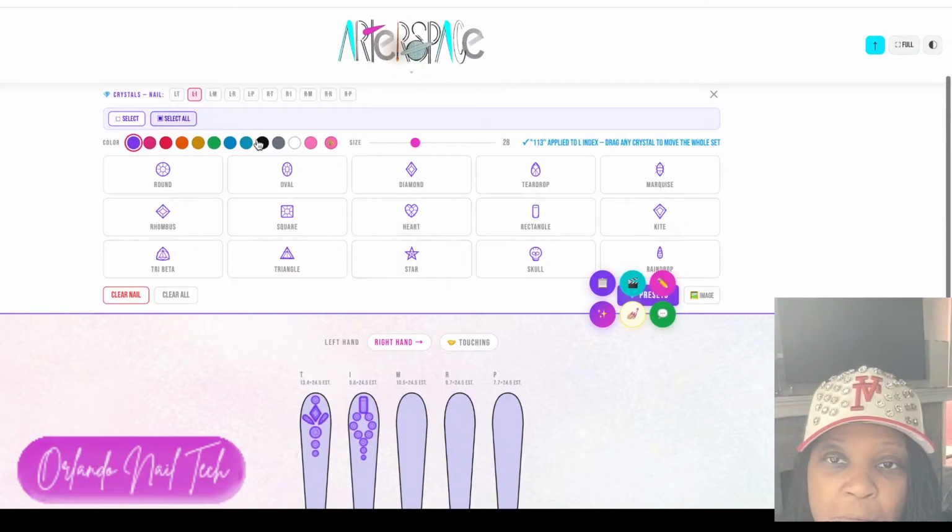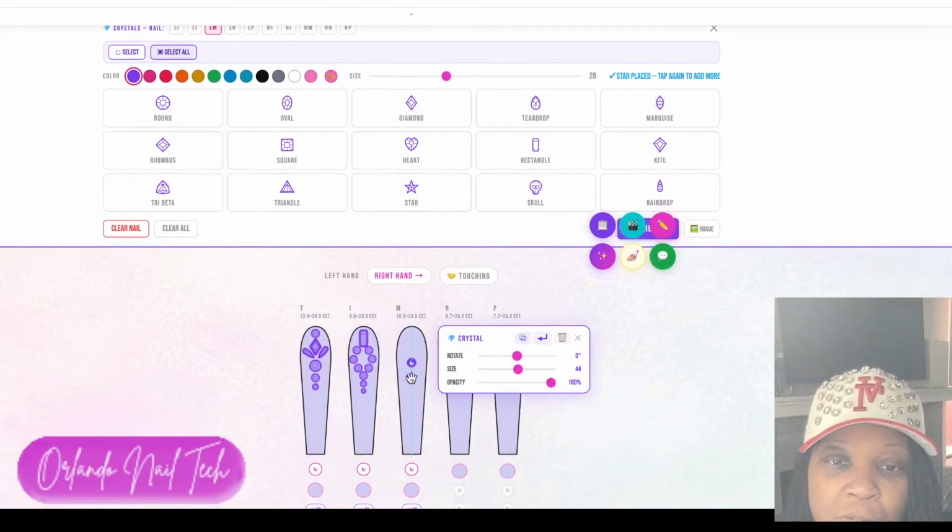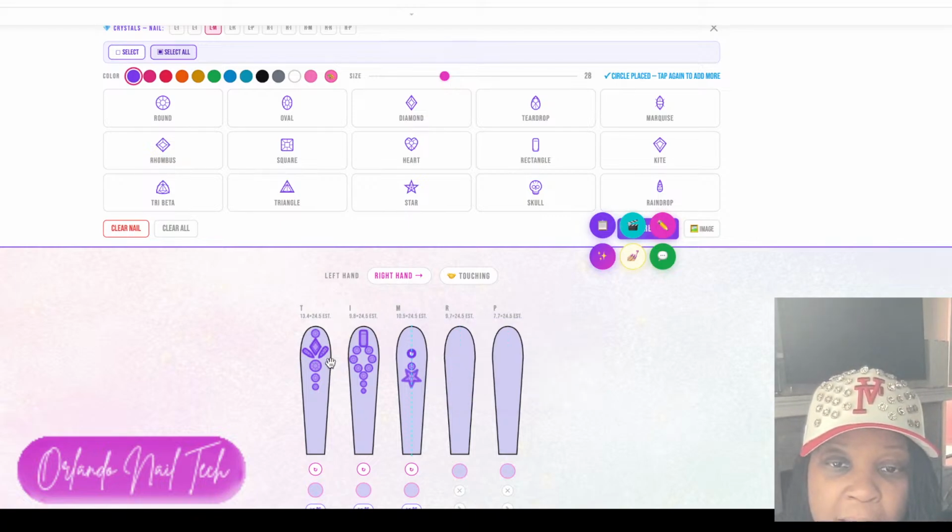You are still able to place your crystals individually and manually by yourself. Same things still apply to rotate, the sizing, the opacity, all of that is still the same. And you can still do your own designs if you want to. You can just use the presets if you don't have time for that, or if you're not sure how you want to lay things out. Let me make that smaller. Okay, but yeah, so that is the major update that actually happened last week.